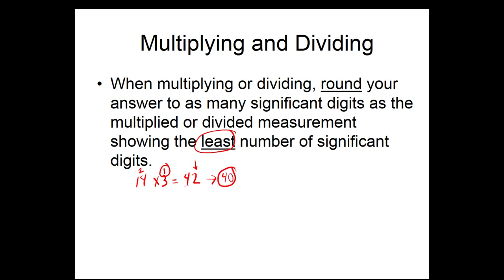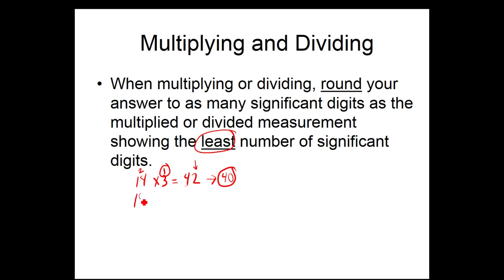I like to think of this like money. Let's say that somebody owes me $42. And I say, let's just round it to $40 to make it even. That's what we're doing. We're just rounding. And we have to put that 0 as a placeholder. If somebody owed me $42, I wouldn't say, let's just round it to $4. That wouldn't make any sense. You have to put that 0 there as a placeholder.